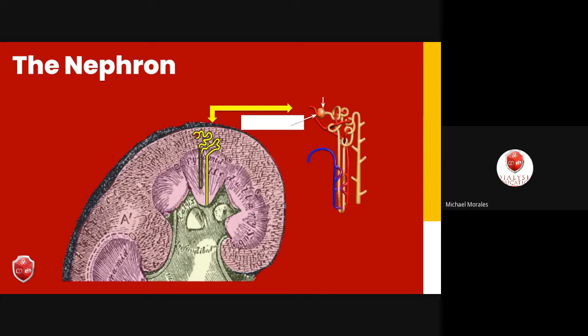So the first part in that Bowman's capsule, guys, is called filtration. Okay. The second part is as it goes through the tubules, things start to get reabsorbed back into the blood, what you need. And then also in that network right here, guys, in this nephron, the network of blood vessels around the tubules, they're called peritubular capillaries, like all these red and blue vessels. They are also going to have a process called secretion. That's where the hormones come into play. They get put into your blood to help with your blood pressure or your red blood cells or your calcium absorption in your gut. So first, filtration. Then there's reabsorption, and there's also secretion of hormones.